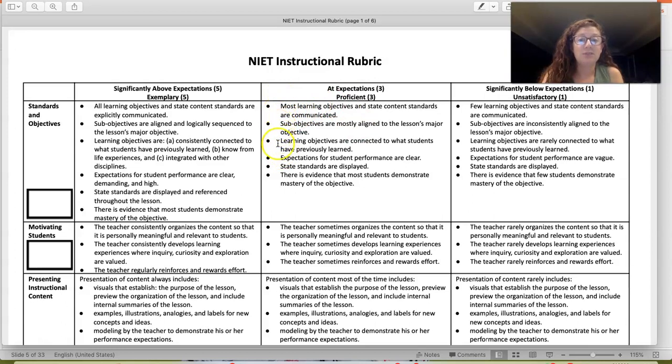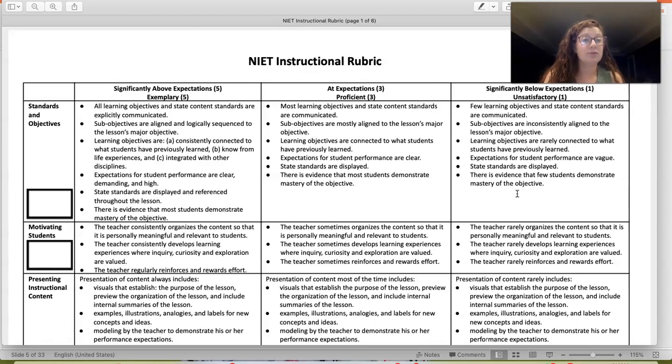So you'll notice that there are these bullet points that explain what evidence I need to see or observe for you to earn a 3. Now you can also earn a 4 if, let's say, I collect evidence of all these things and then one more bullet point, but not all the ones that are in the section of 5. Now, anyone who is not meeting these standards would be getting a significantly below expectation, and that would be a score of a 0, 1, or 2. And these are going to be areas that we would want to improve upon.